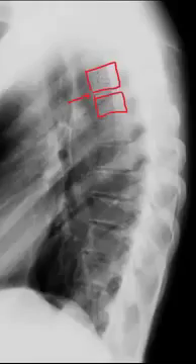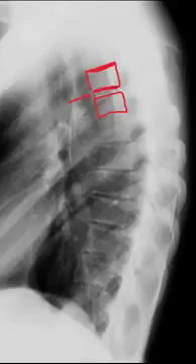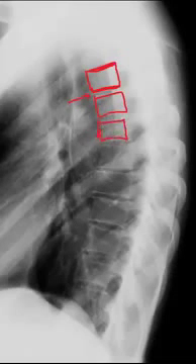Remember that each vertebral segment has a superior end plate as well as an inferior end plate in which the intervertebral discs attach to the body. Now here's the anterior margin of the vertebral body, which can look sometimes concave, specifically in this region as we begin to see degenerative changes. Just to finish outlining the body here. Now the next osseous structure to come out of the vertebral body is going to be the pedicle.